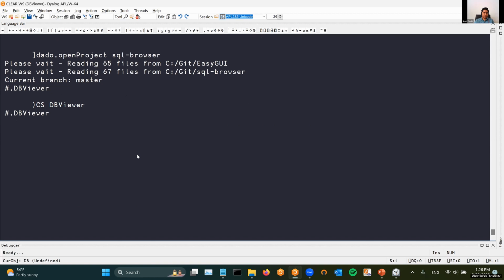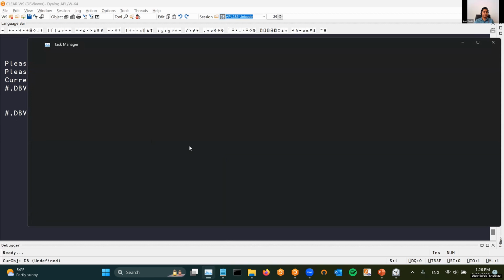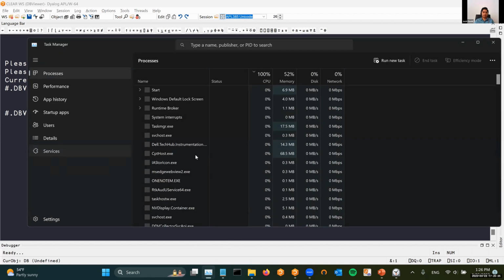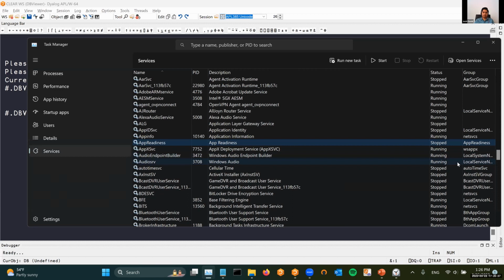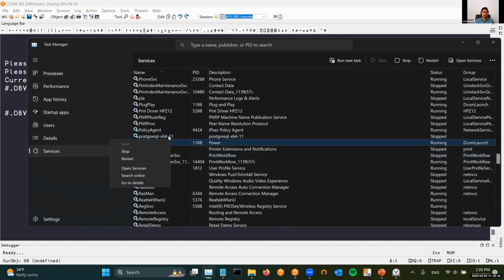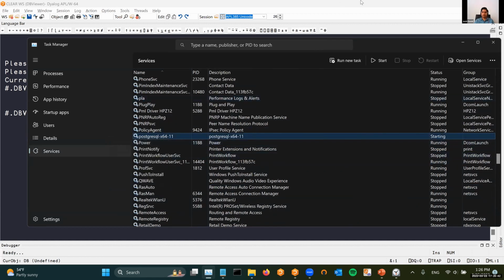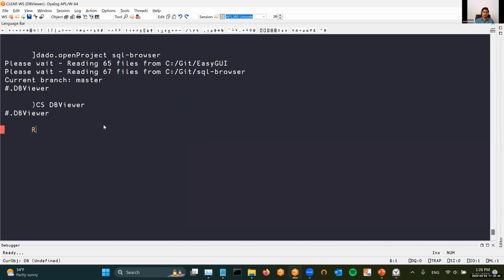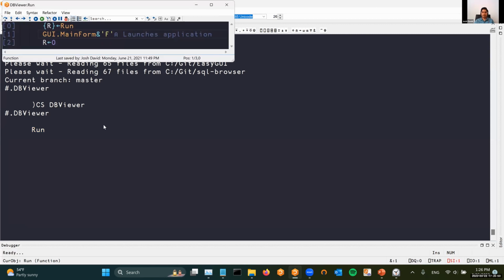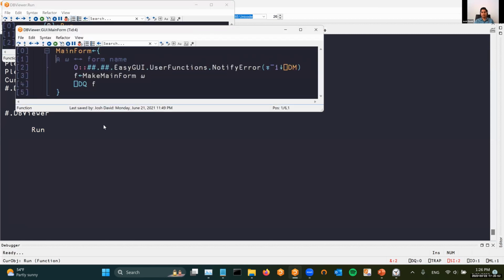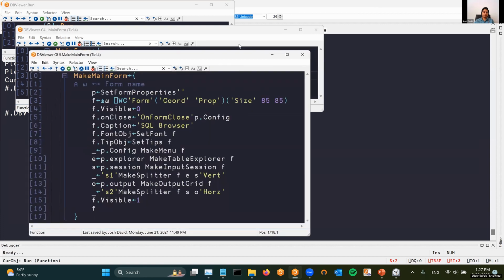So let me also come over here and start up some local databases I have. Okay, so services. And let's start this. So I'm starting up a database and I have this run function. This is also an open source project. If you're interested in how to write a full stack or a GUI application, this might be an easy template. So here, what we're doing is we're trapping any error. We're just going to notify. Quad DM gives you the error message. Very simple. We're going to make the main form.